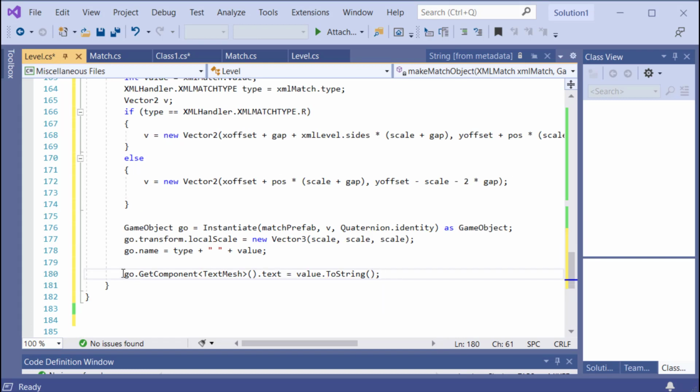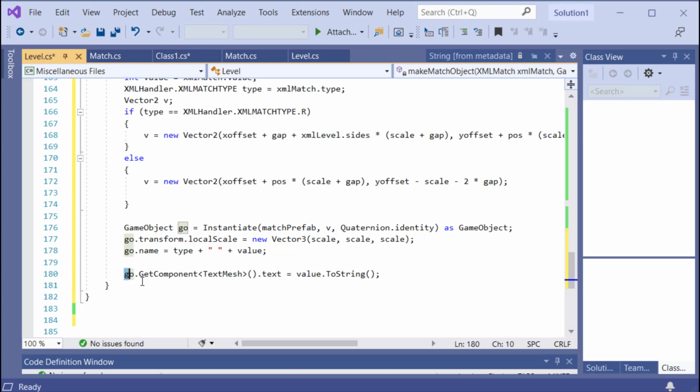Change the text mesh. So now recall, although the match script is on the sprite, this object is the prefab. So technically, we can go right to the text mesh and change that value. And that's a one-time deal, right? You don't have to ever change that again. So we really don't need a reference to the text mesh ever after that. Okay, so that's why this is a little tricky when you have two objects, one inside the other, and where the scripts are placed. You have to be very careful.